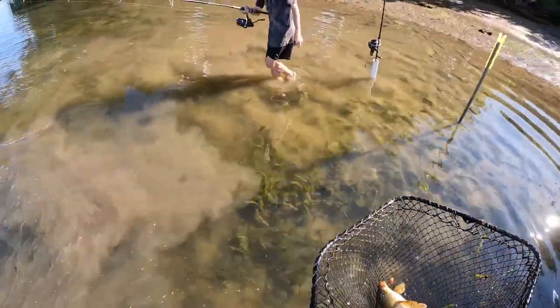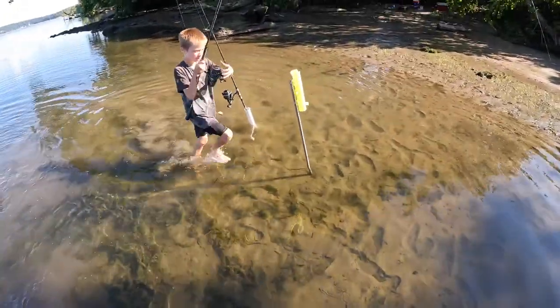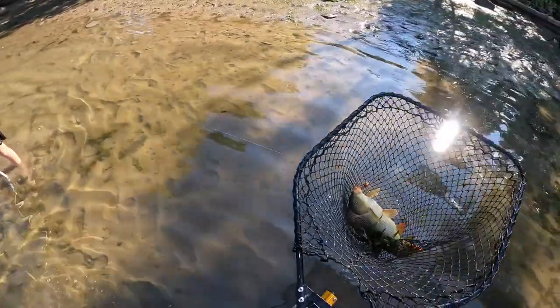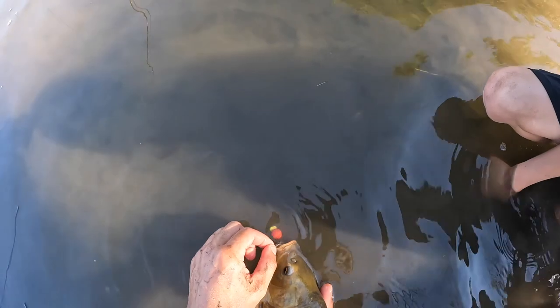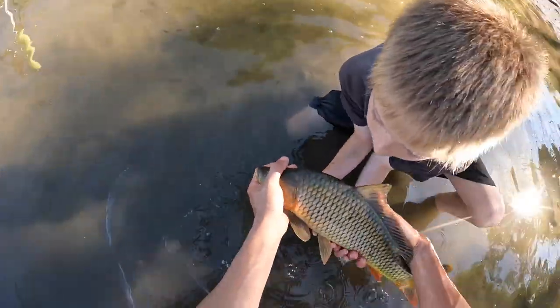Professional net boy. Here, just put the rod in the rod holder and put the bait runner on. Yeah, there you go. Just put the bait runner on. These carp down here are way prettier. You gonna hold them? Yeah. It's your fish.